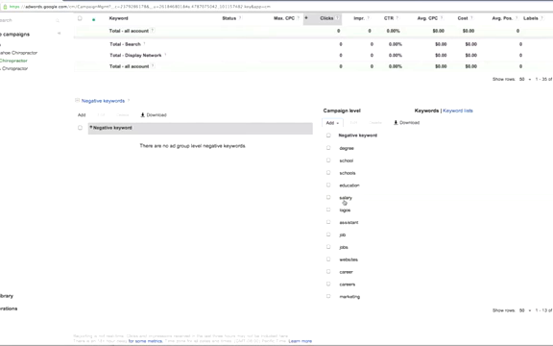So you can keep adding to this list, and really the more negative keywords that you can think of and find, the better. You want to avoid having your ad show up and be clicked on, and you want to avoid bad clicks. So that's the whole purpose of these negative keywords here.